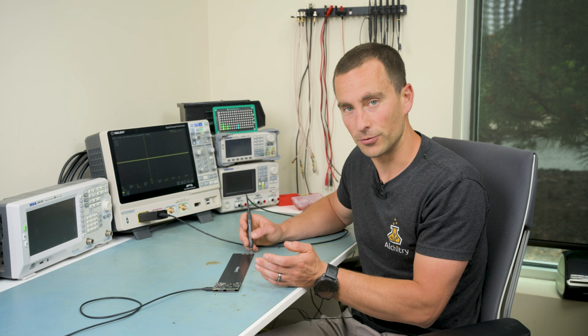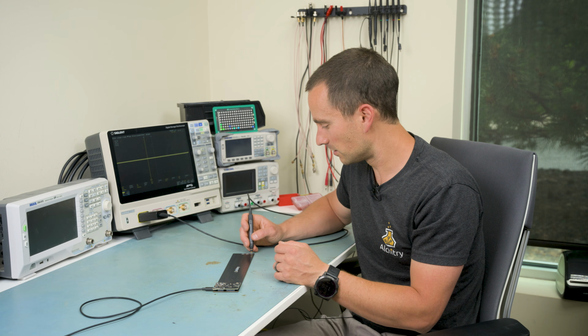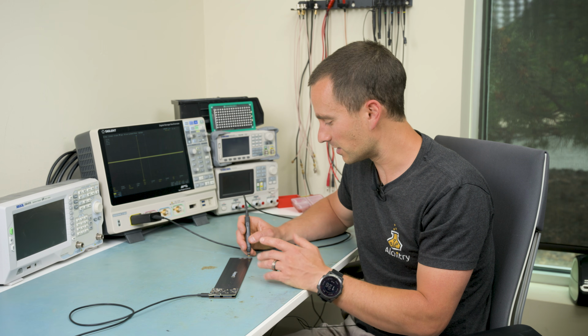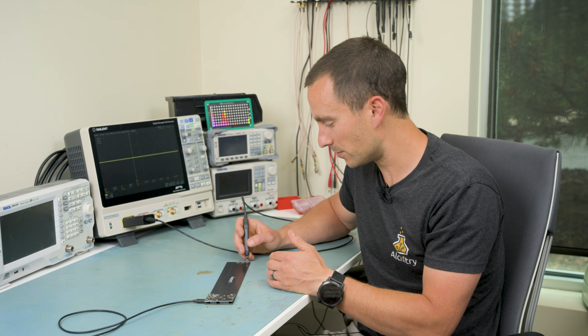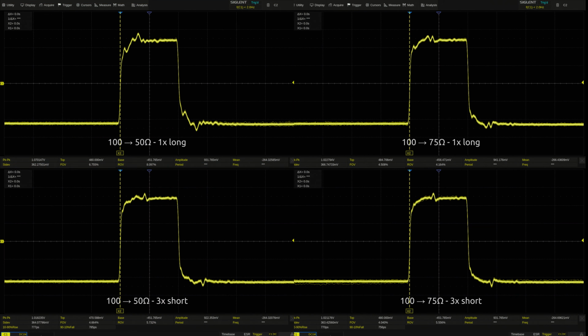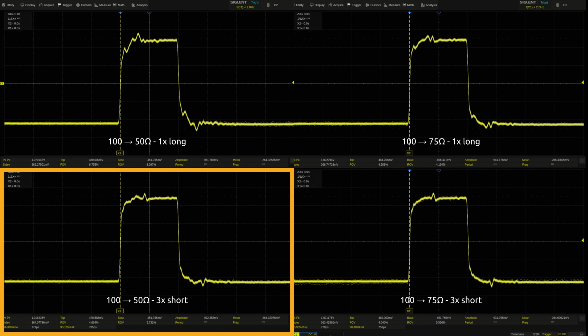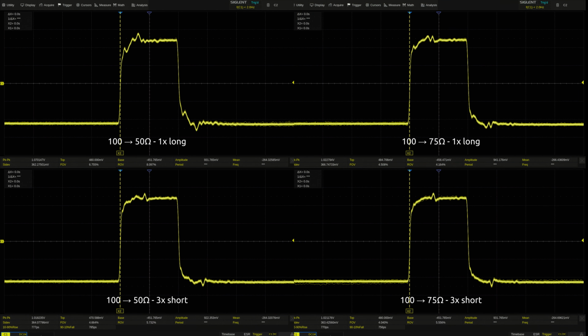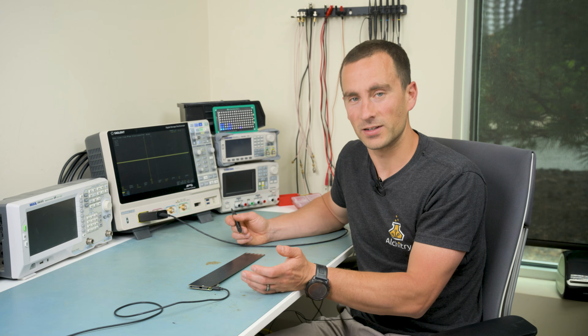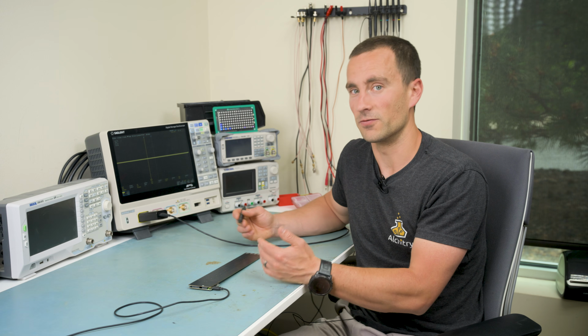If we quickly cycle through the 4 of these with mismatches, I would say going from worst to best, it seems like the worst one is the bad mismatch that's very long, which is here. Then we have the not as bad mismatch that's long, and then the bad mismatch of 3 short bursts, and the 3 short bursts of the not as bad mismatch being the best one. This is not unexpected. The length of the mismatch matters more than the severity of the mismatch.